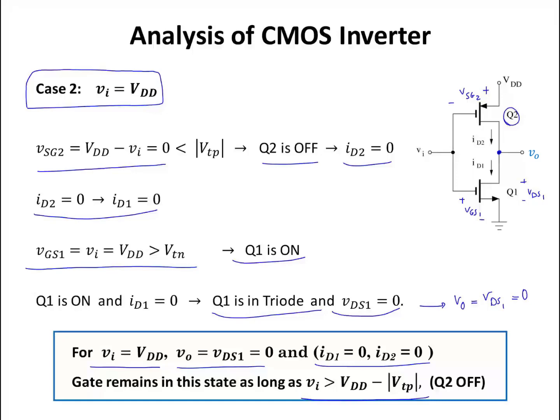So this was the CMOS inverter circuit analysis. We showed that the output changes from 0 to VDD, so we have the maximum output signal swing, and there is zero power dissipation when the output is at one of the stable states, low or high.